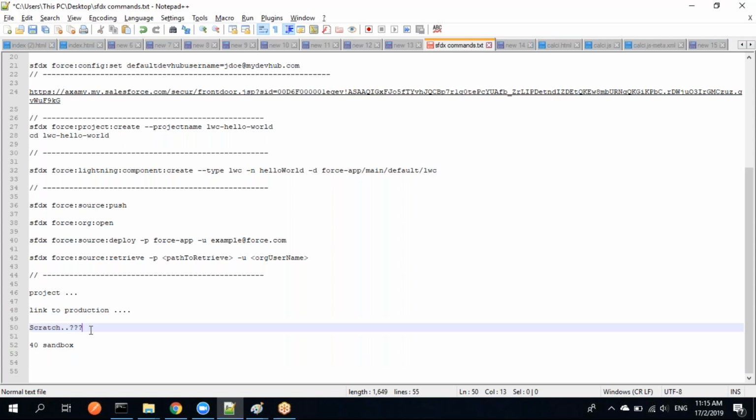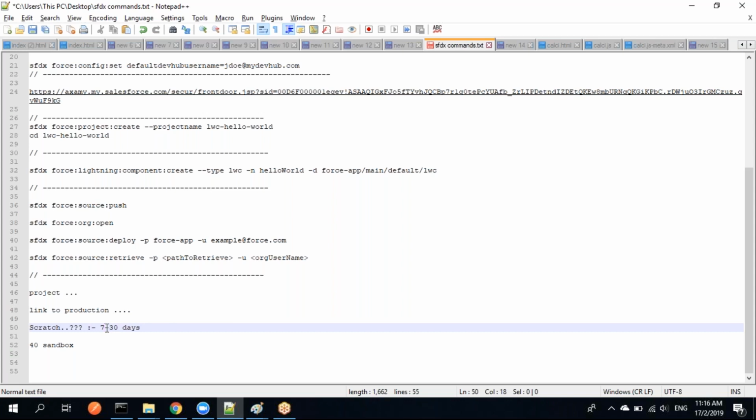Scratch orgs are easily disposable test environments, in the sense that you can create them, and the default lifetime of a Scratch org is 7 days. After 7 days, these Scratch orgs will be auto deleted. On the 8th or 9th day, you cannot log into the Scratch orgs. The maximum lifetime of a Scratch org is 30 days. So the procedure goes like this.